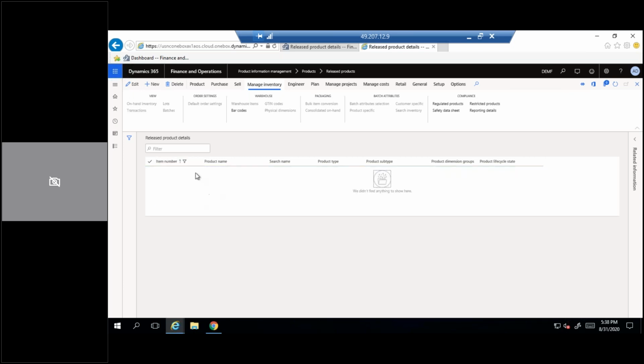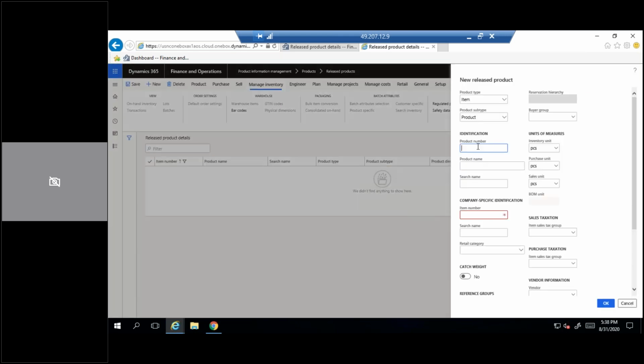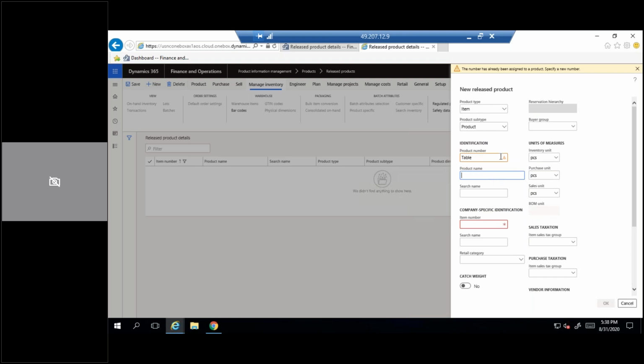Now, I'm trying to create the same table here. It is throwing an error message: the number has already been assigned to a product. Specify a new number. It is not allowing. The OK button is disabled.